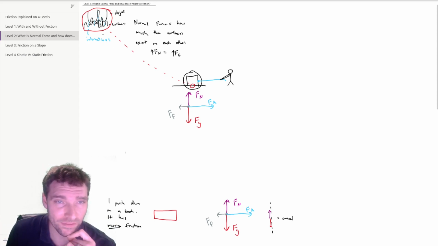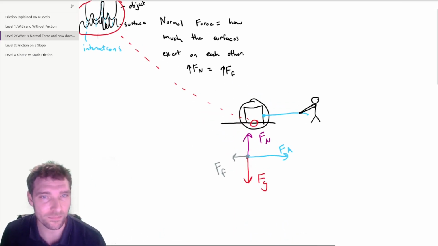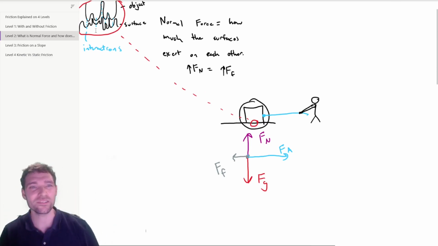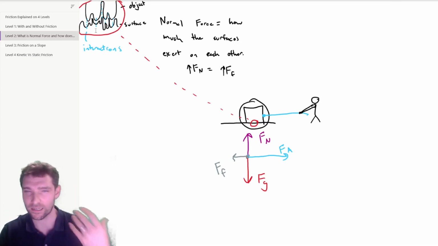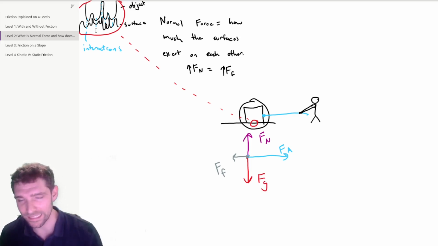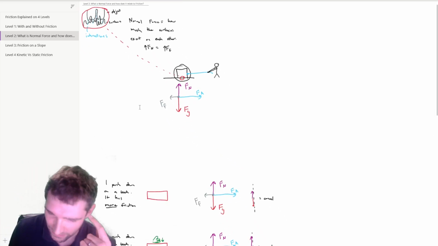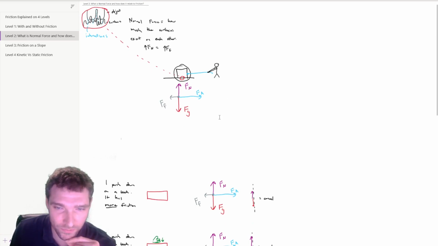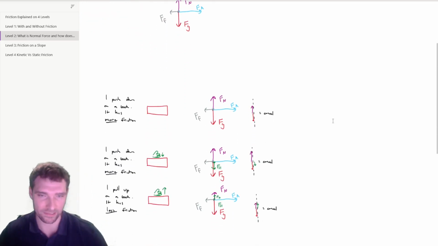You can imagine a zoomed-in look at what this looks like: you've got the object on the top and the surface on the bottom. There are some interactions, and these molecular interactions are what cause that friction. But the easiest way to grasp friction and how it relates to the normal force is to think of a book that's on a desk and think about how much friction it has if you try to slide it sideways with some applied force. There's going to be some friction. And in the y direction, it's not going to be going up or down because the normal force and gravity cancel out against each other.